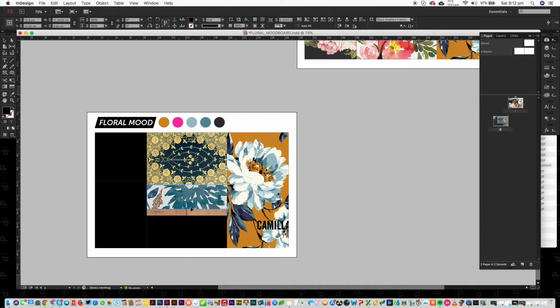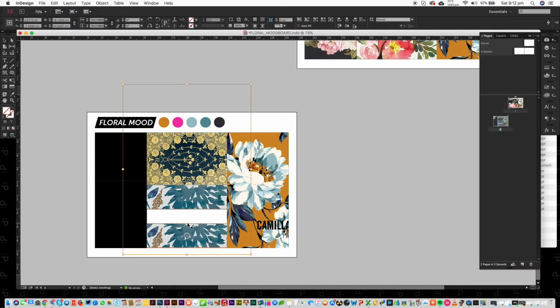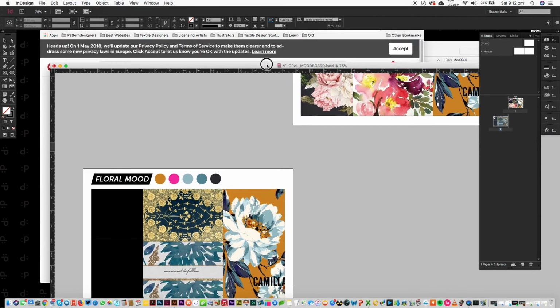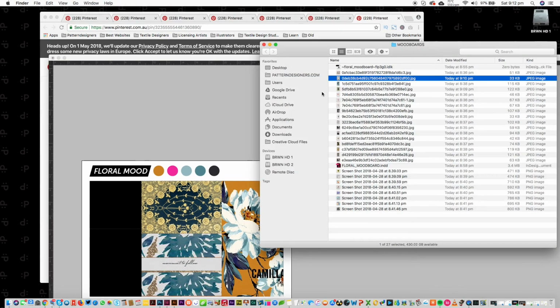Reduce that, then copy paste, bring another image in. But you see where I'm going. It's kind of the development of an idea, development of an inspirational set of images to align with what you're producing.